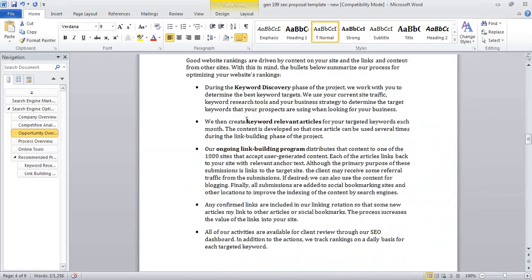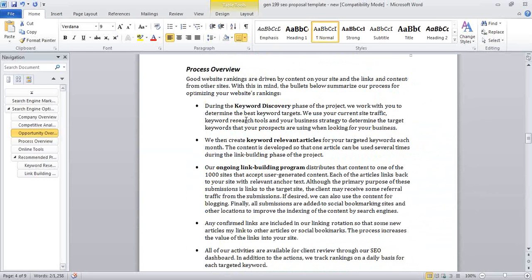I would recommend that you just take this, copy and paste it into your proposal. If you're doing something unique, I know some of you are adding in other services. You might be building their website, or writing more on-site content for them. So make sure you take this part of it, merge it in with whatever other things you're doing that are part of your formula, and put that out there.